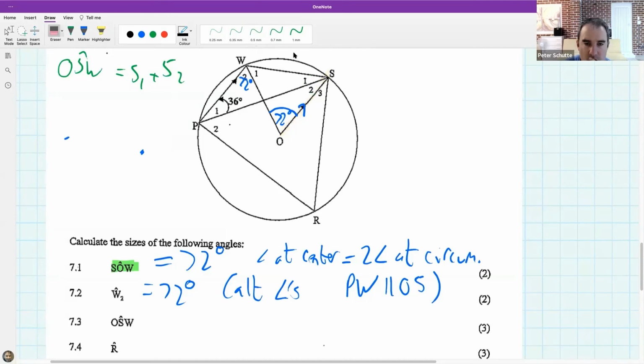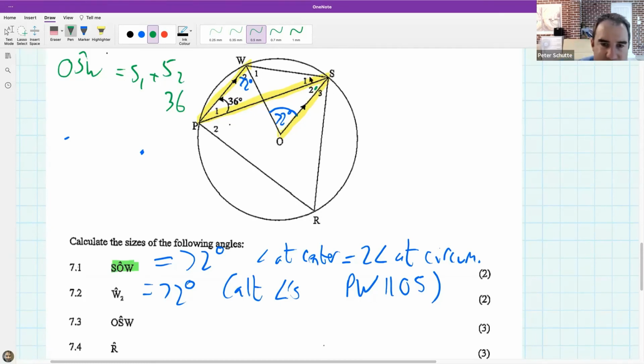What relationships can we use? Oh, what about S2 being related to something? Let's see what we can do. So Ayabonga Jolumba says S1 and S2 are 18. Well, let's have a look. I think that there's another Z shape here. So I think that this is parallel. And so I think that the relationship between P1 and S2 is going to be 36 because of alternate angles being equal. But now I need to know not just the S2, I need what S1 is.